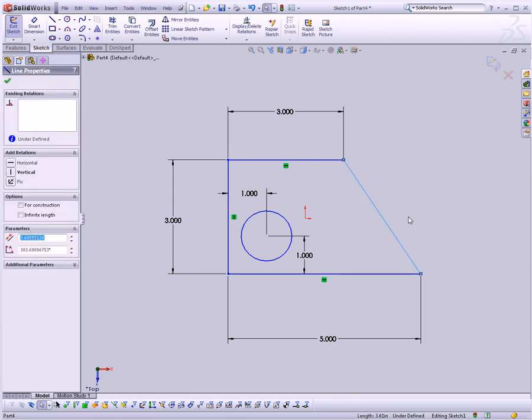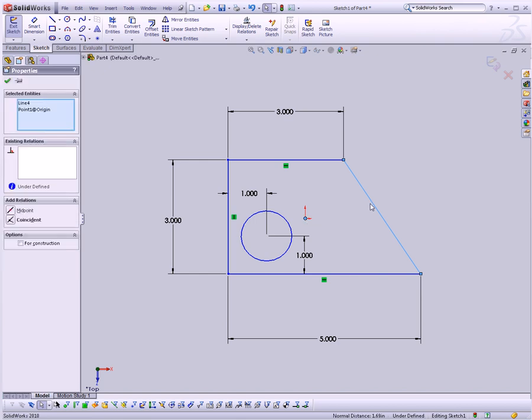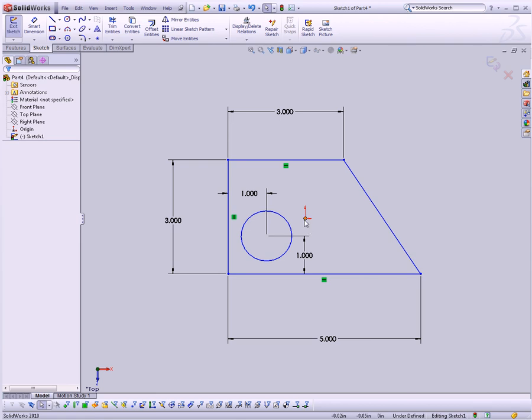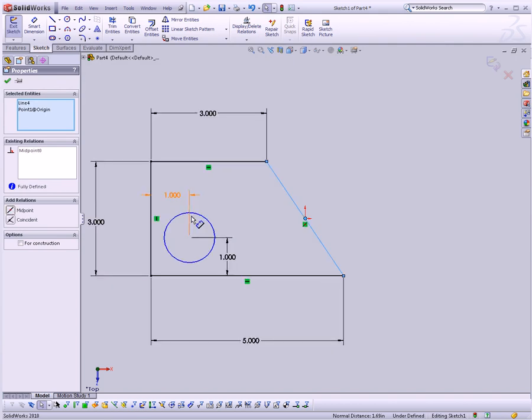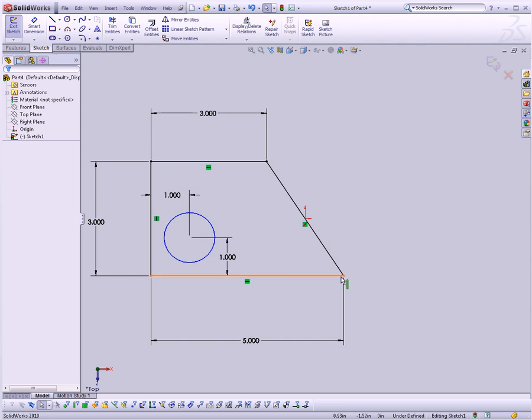So I'm just going to click the origin and then control click on this edge. To multiple select, click the origin and then control click something else. And that's going to give me this menu over here. It says add relations. So I can add a relationship between any two elements. In this case, I want this origin point to be always at the midpoint of this curve. So I'll just click the midpoint constraint, and now this entire shape turns black.